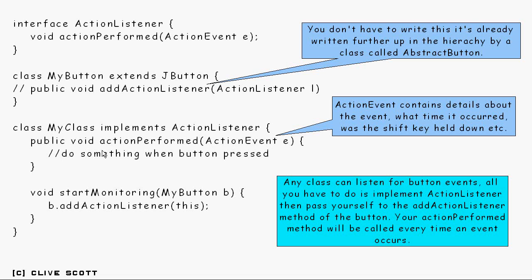So that enables us to do something when the button gets pressed. Now, the next problem is, how do we make sure that this gets called? Well, what happens is, somewhere up in this hierarchy, above JButton actually, is this method called AddActionListener, which takes an ActionListener, and it adds it into a big list of them that it's keeping.